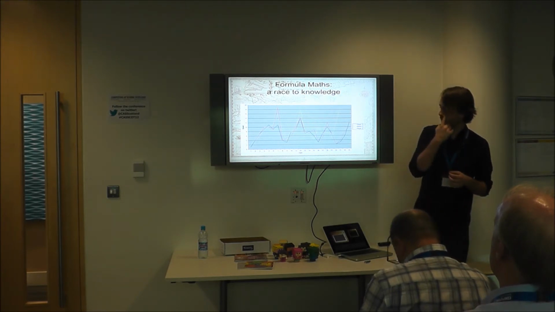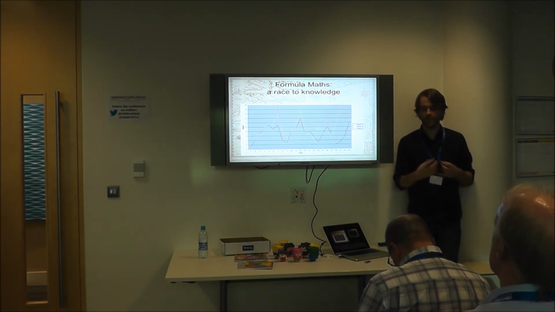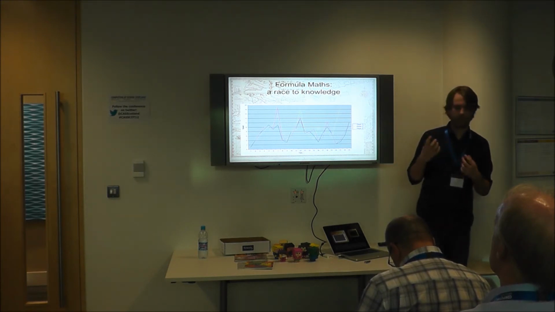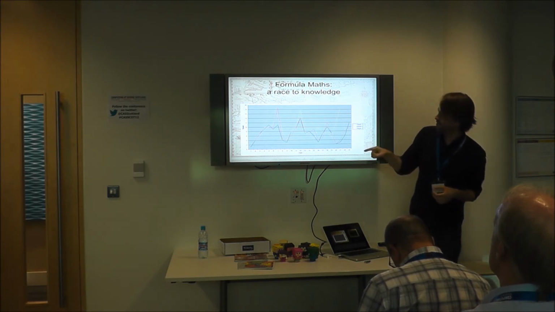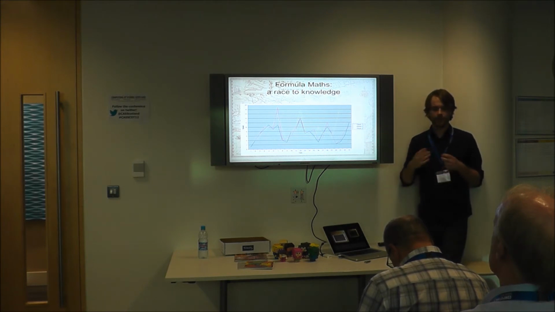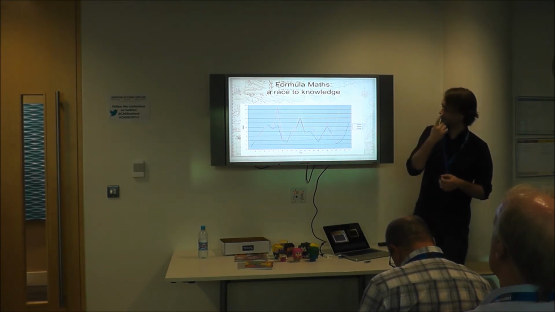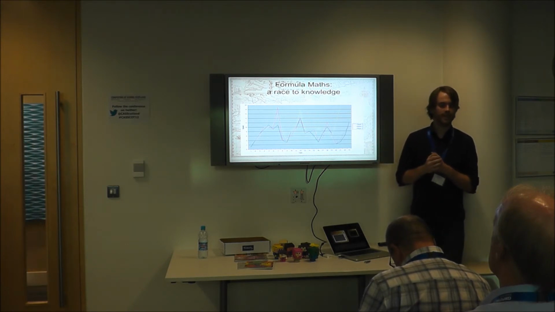So we used Excel to chart these and look at different types of graph in Excel and how to use Excel to track data so that we could use it again in science and other things like that. And this is 3 players racing around a track. We then went back and we looked at it the other way and said, if you take a graph like this, tell me something about the track.